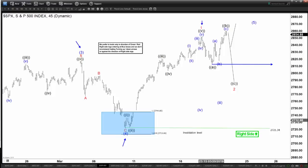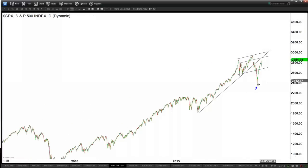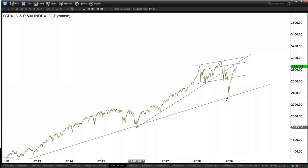Now let's take a look at a slightly higher degree and see what we can expect. This is the S&P daily chart, okay, and this is the bottom on December 27 last year. Since then, 3 months we have this rally, almost like a V-shaped kind of recovery, right, after the sell-off that started in September of last year. Now we can see here that this sell-off broke below the channel that came from the 2016 low, right? And it actually found support right here from the 2009 channel, right? So the 2009 channel gave the support in S&P, but it broke below this 2016 channel.